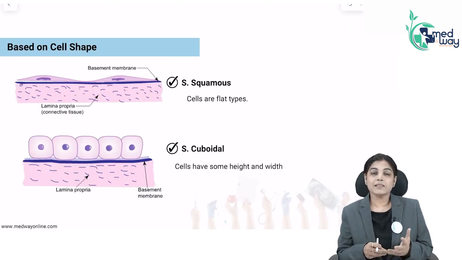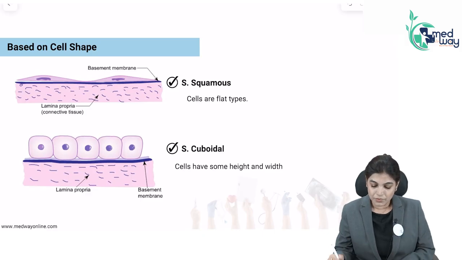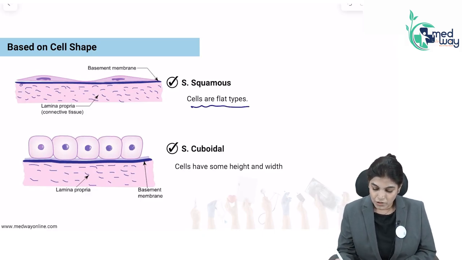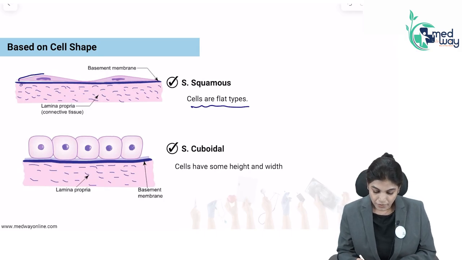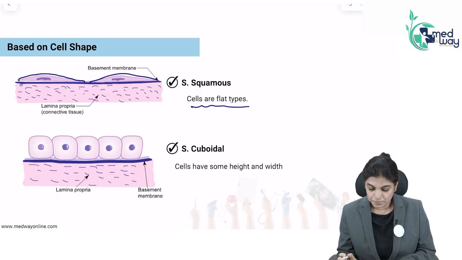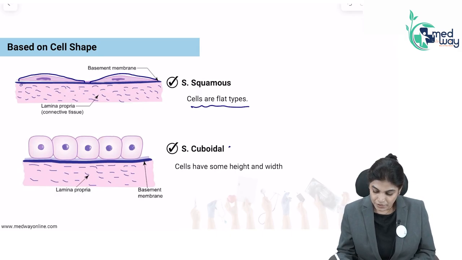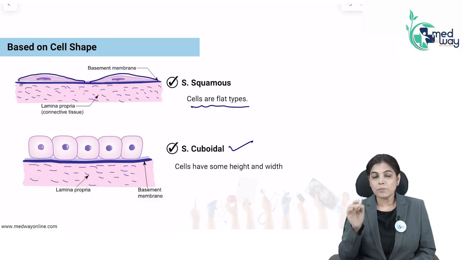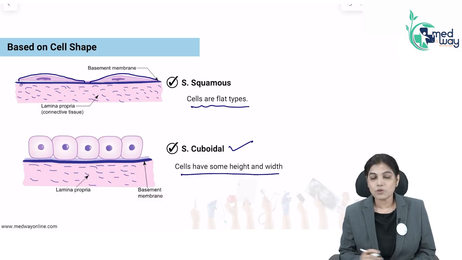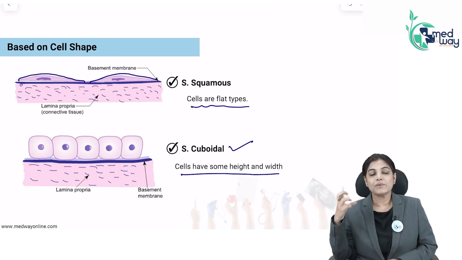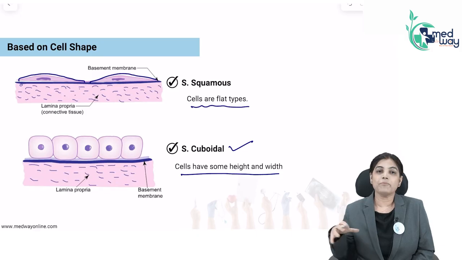Now, on this basis, let's come up with the classification of epithelium. The first one is the squamous type. As you can see, these cells appear flattened with the nucleus close to the basal lamina underlying the flat cells. The individual cells of the cuboidal epithelium are cube-like with the nucleus in the center. They have approximately the same height and width. If you see the surface view of squamous epithelium, it appears like a pavement.